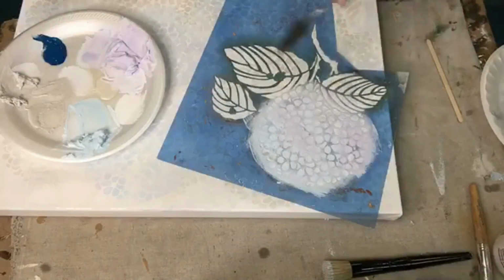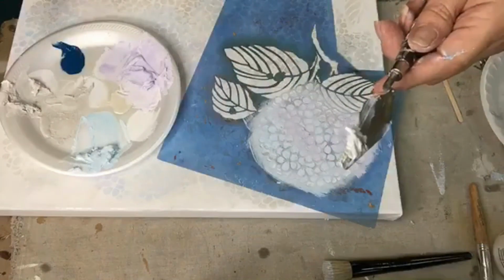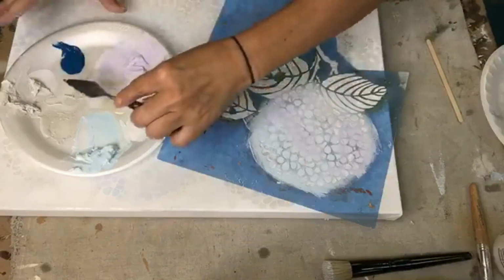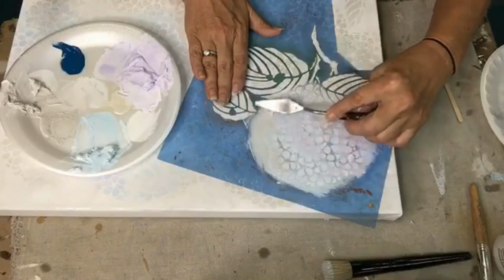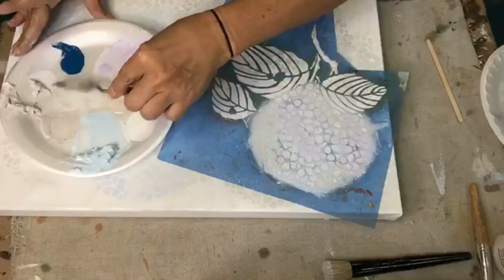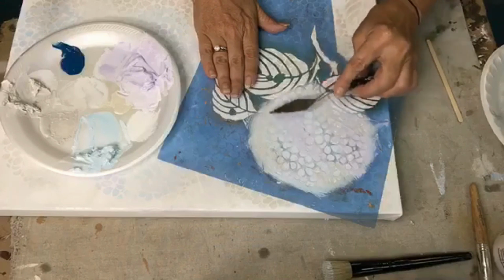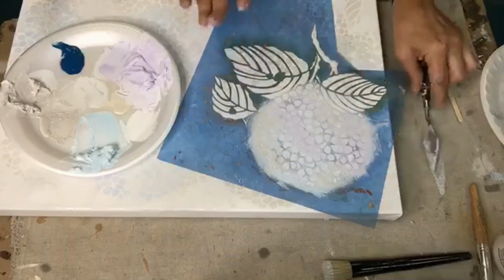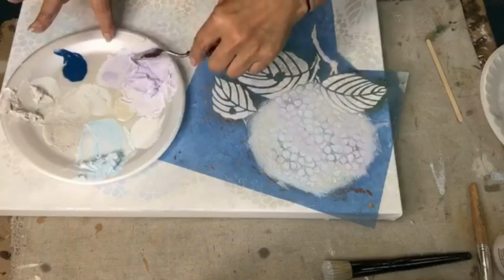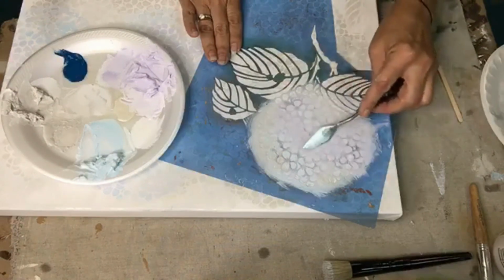And now I'm going to use some of this gray. Not going to use much of it, just a smidgy. So I'm going to get some gray on my blade and just kind of come over a couple of spots, a little more. This is going to be awesome. Need a little more. So now I want to smooth it out just a little so it's not peaked. And who's ready for the reveal? Actually, I want to add a little more purple because it looks like a line right there. So I'm just going to take a teeny bit on the tip of my blade and just kind of connect that so it doesn't look so much like a line.